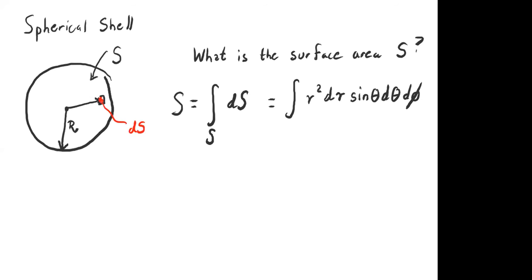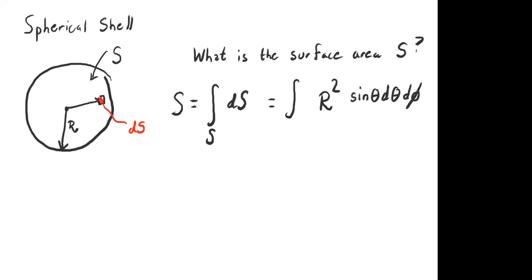Theta is my polar angle. Sine theta d theta, that's probably okay. D theta, or r squared d theta, here's the problem. For a shell, r is not variable, it's a constant. So rather than having ds look like that, the differential volume element, all I need to do is keep that r, but recognize it's a constant.